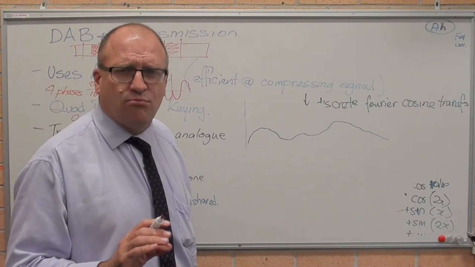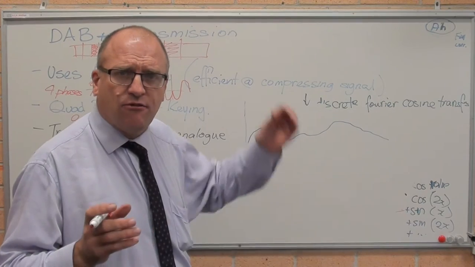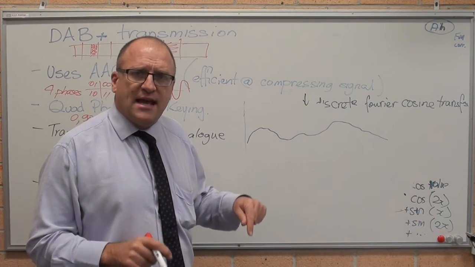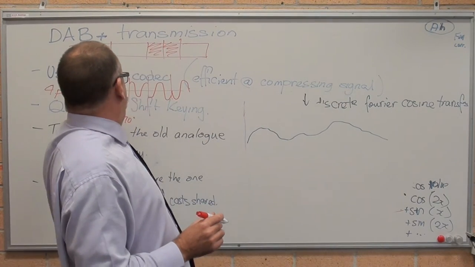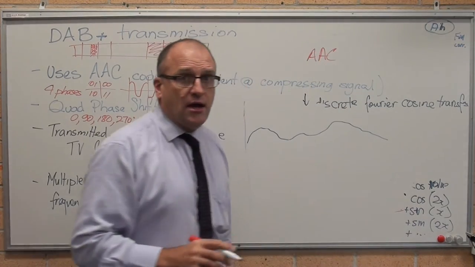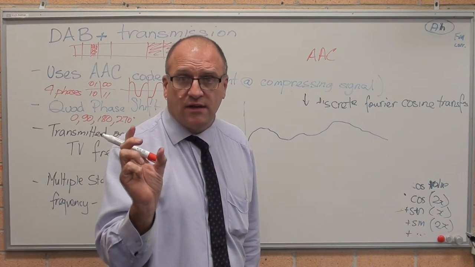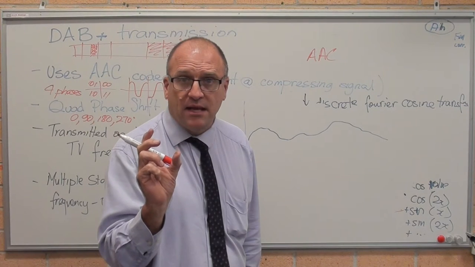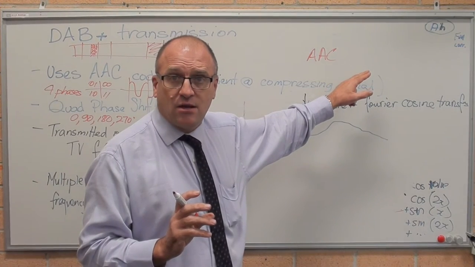Now, how does the signal actually get compressed? The syllabus asks how do you modulate it? Modulation means how do you go from analog, the sound, to the digital signal. I'm going to put a link down the bottom in the video of a great explanation that doesn't use the complicated maths. The compression is AAC, Advanced Audio Codec. It's better than MP3 compression. For a given bandwidth or given kilobits per second produces a lot clearer, a lot sharper, a lot more dynamic sound than MP3. So digital audio uses the better compression technology.